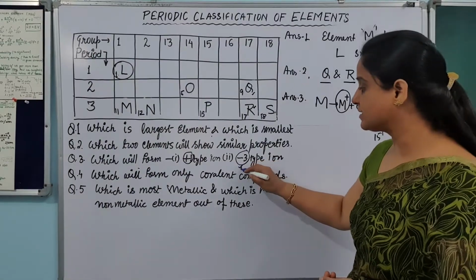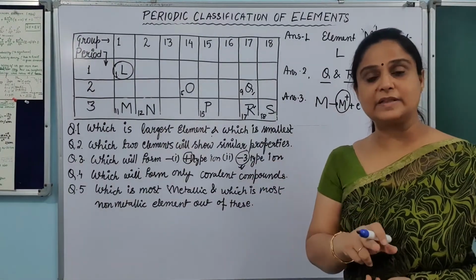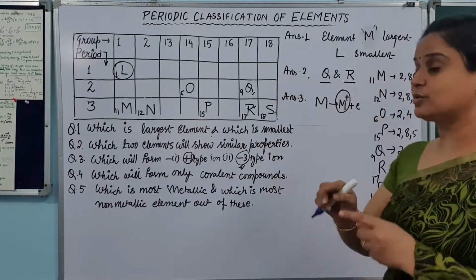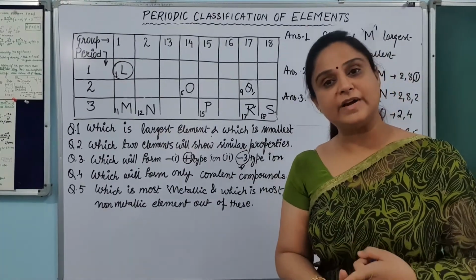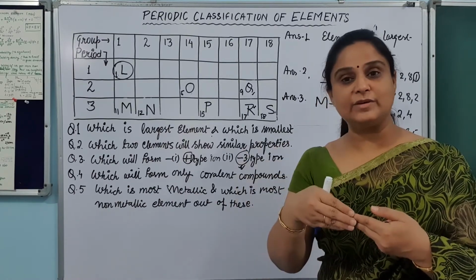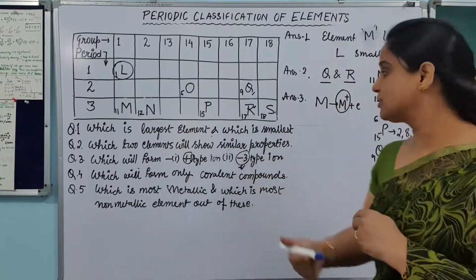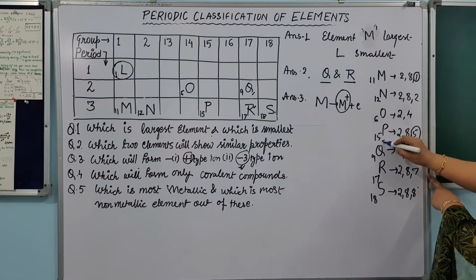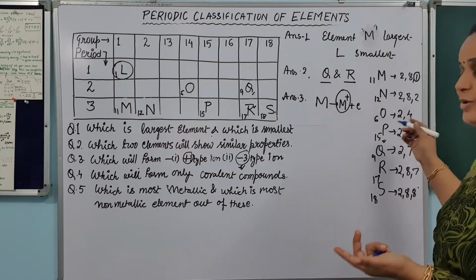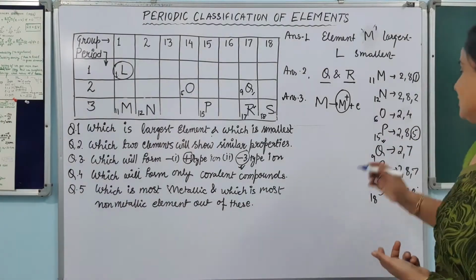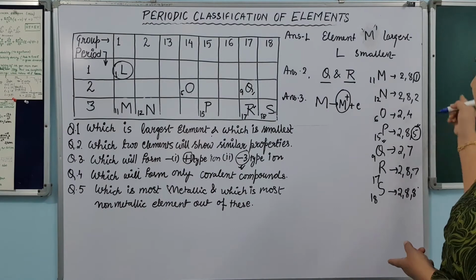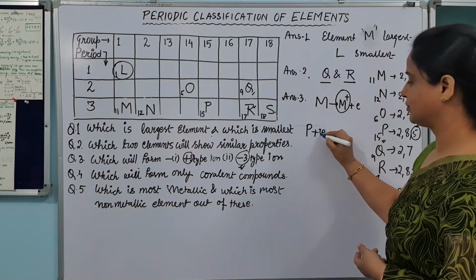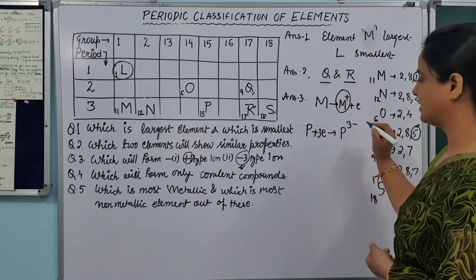Next is -3 type of ion. -3 टाइप का मतलब क्या है? दैट द टेंडेंसी टू गेन 3 इलेक्ट्रॉन ना. तो कौन लेगा 3 इलेक्ट्रॉन? जिसके आउटरमोस्ट शेल में देयर विल बी 5 इलेक्ट्रॉन. दैट विल हैव द टेंडेंसी टू गेन बिकॉज 5 इट कैन नॉट लूज. सो लेट्स डू इट कि किसके आउटरमोस्ट शेल में 5 इलेक्ट्रॉन्स हैं. Look at this, 15 P, and luckily we are getting the symbol also, which is the actual element. So here we have 5, which means it is going to gain 3 electrons. So this phosphorus will gain 3 electrons and convert into a 3 minus kind of ion.